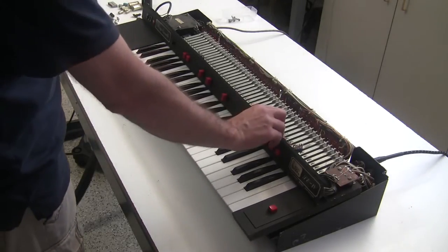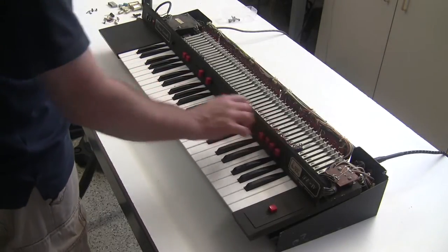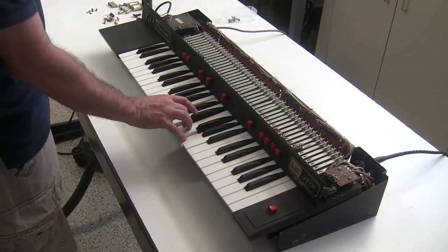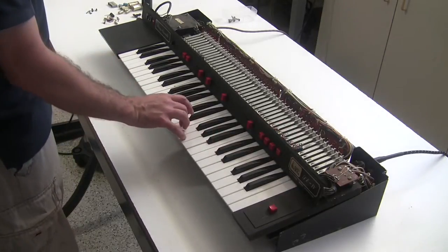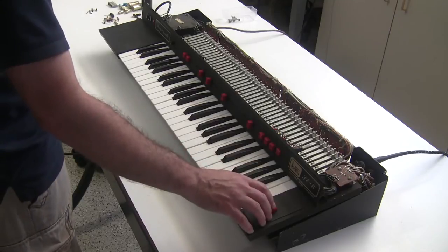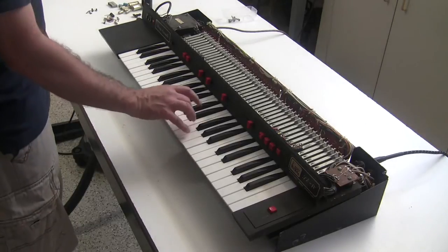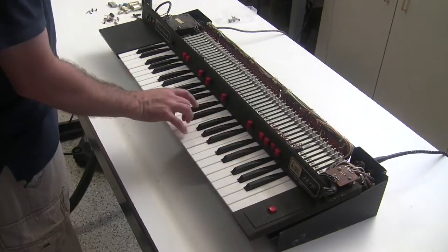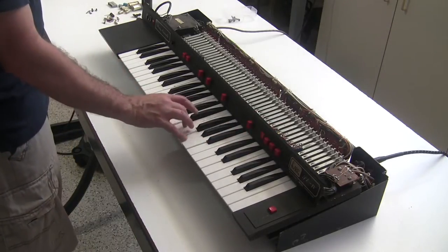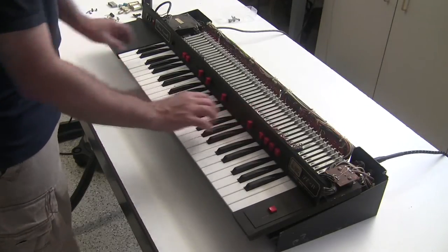So I'm going to select one of the voices here, and we have some sound. Trying the different string voices. I hear some noise there in the output. I'm going to have to take a look into that. And the modulation effect seems to work. Let's check the controls, or the bass voices.